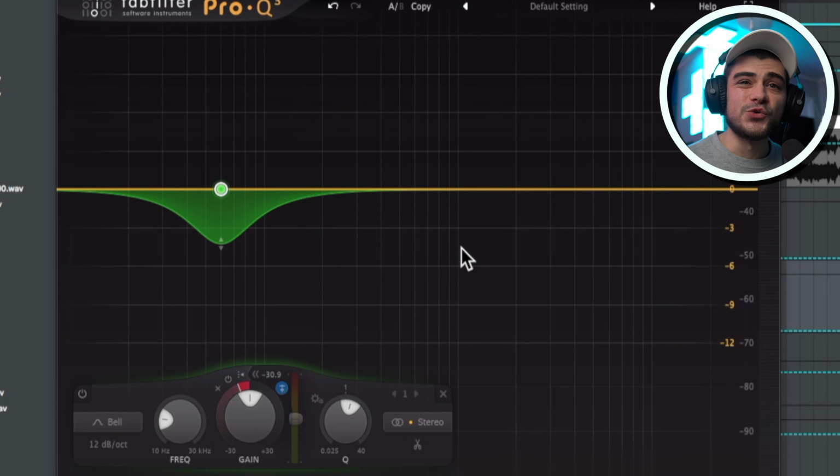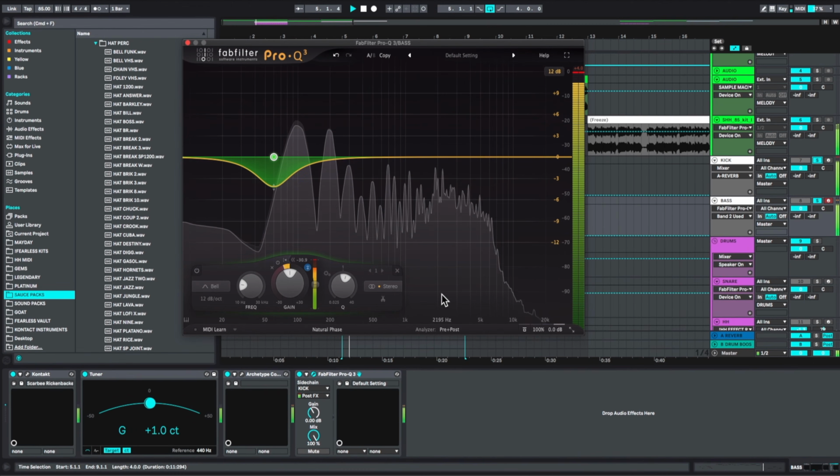If you want to learn how to do that in Ableton dynamically like this, so you don't have to go and draw in each thing, I actually just did a full tutorial on that. I'll leave it at the top of the video right here. Go ahead and check that out next.